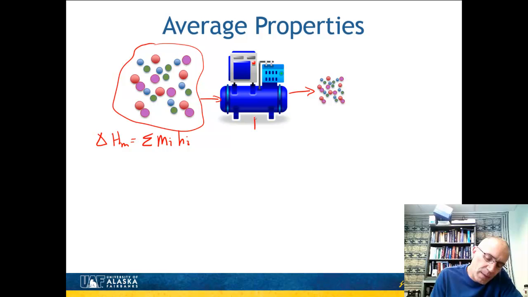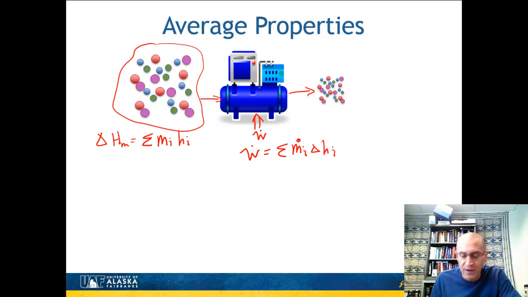Let's say what I want to know here is the power requirement of this compressor. If I did the energy balance for that, I would have to sum up the mass of each constituent times the change in enthalpy of each constituent. That would be the mass flow rate of each. Now I've got four gases, so I'm going to have four different terms in here, and you can imagine this gets to be a whole lot of terms, and a lot of the terms are going to be the same, particularly in terms of the delta T.